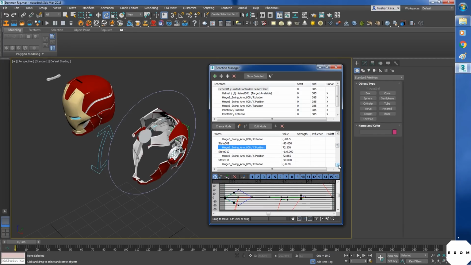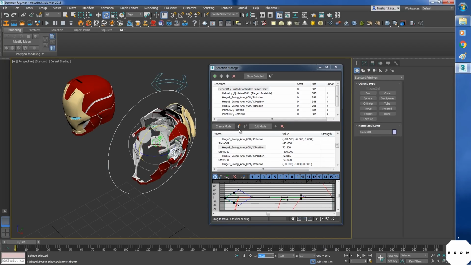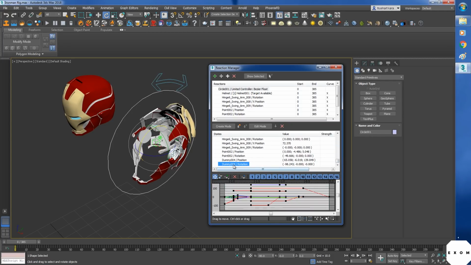So here we have the X position of this object. You can see its position value is 72 and it's set on -90°. So we want this same value on 0° as well. Before creating another state, I will rotate this ring's value to -90. So type in X -90, so that when we create state, it will automatically pick up those values. Okay, now go down, delete all other slaves except the X position of that object. Delete. Now we want the same value on 0, so change the -90 to 0.